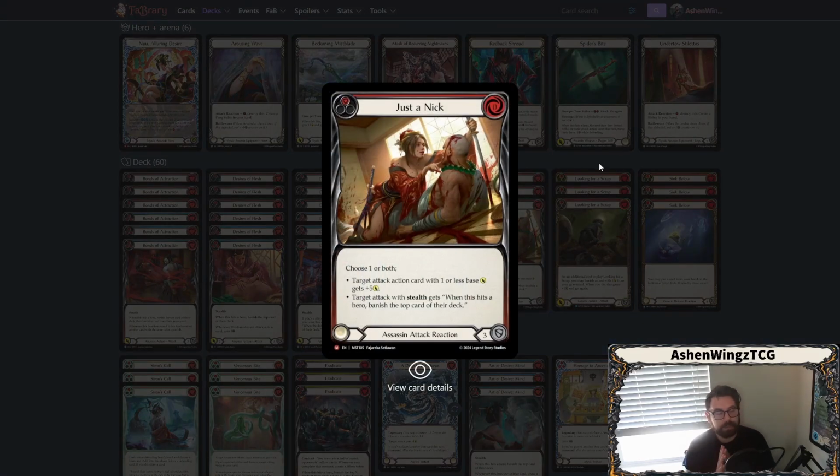Just a Nick is a card I kept in here, and I actually cut Leave No Witnesses from this deck strictly so I could make sure this card got in here, because Just a Nick is such a powerful card that it has to be played. You choose one or both. In most cases, you're choosing both, unless, of course, you don't want to banish the top card of their deck. But in most cases, it's fine to do that. But Just a Nick gives target attack action card with 1 or less base power +5. So this is effectively a 2-card 6, which is not super great, but it presents another one of those situations.